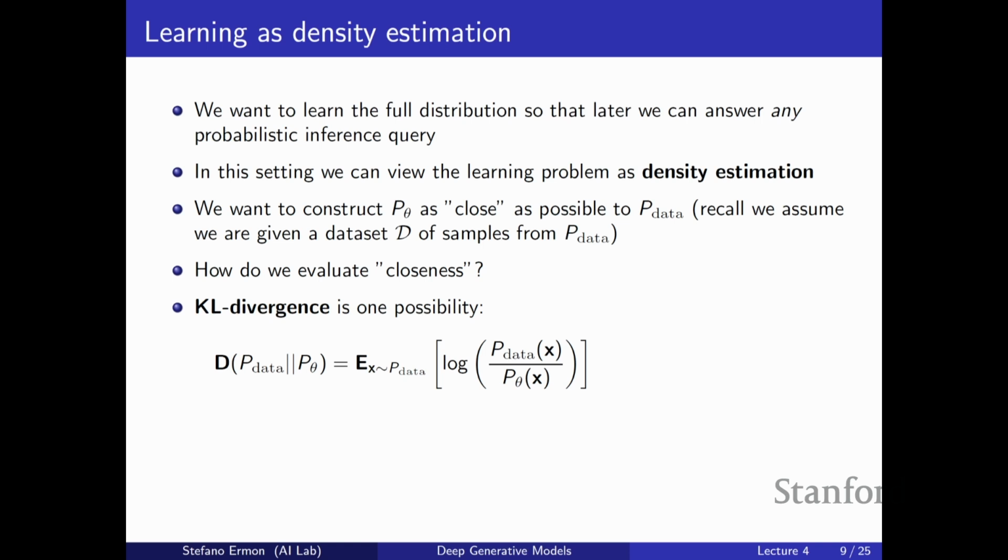So it tends to have a much more mode-seeking kind of objective compared to the KL divergence, which is forcing you to spread out all the probability mass over all the possible things that can happen. So if there is an X that is possible under P data and you assign it 0 probability, you're going to get an infinite loss. So it's going to be very, very bad. And so you're forced to spread out the probability mass. If you do reverse KL, there is kind of like an incentive to concentrate the probability mass. So the behaviors, as you said, are going to be very different. And depending on what you want, one might be better than the other.